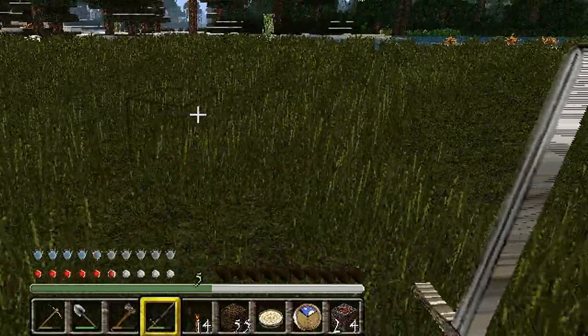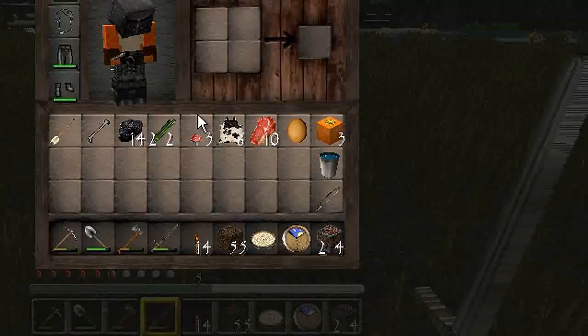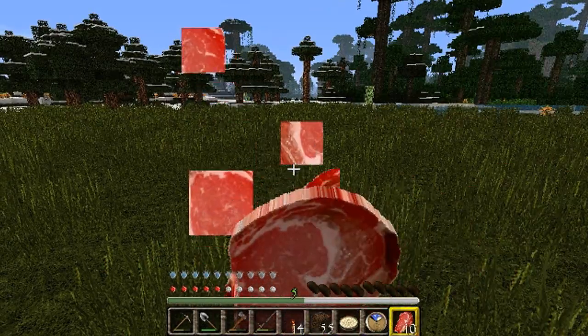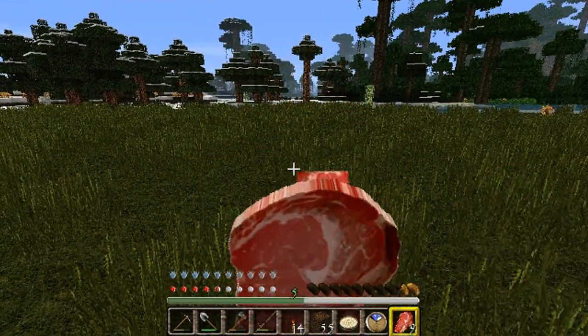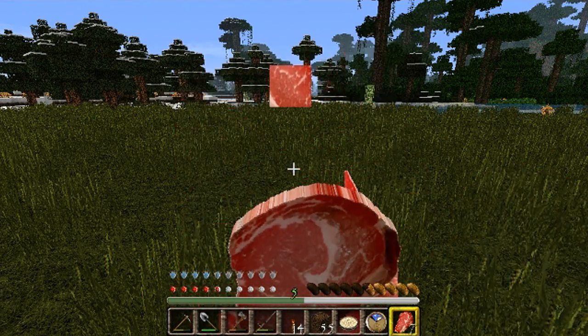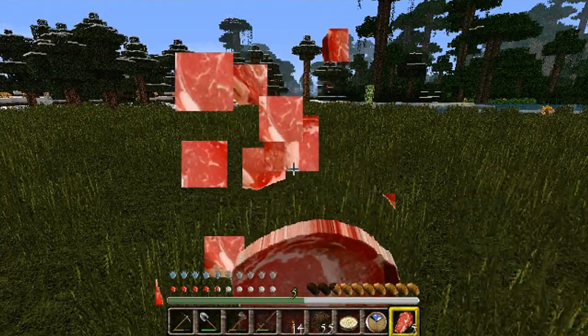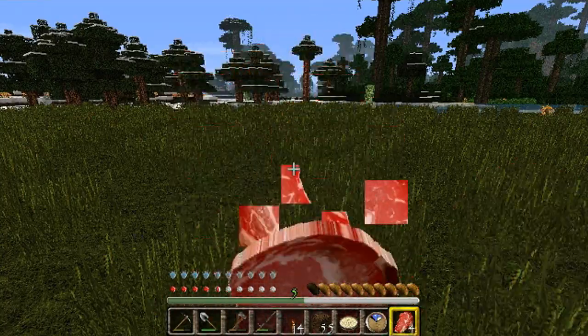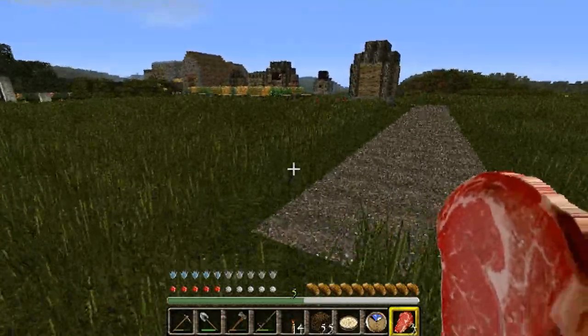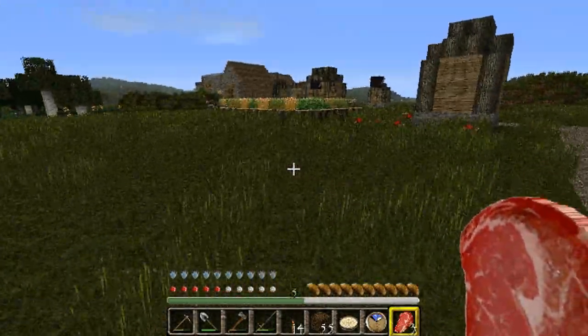Who the fuck? Oh, because I didn't eat any food. Eat that raw meat, son. Eat it. Jeez, I'm such an idiot. Do a lot better if I cooked these, but I don't really care. Chomp down that raw meat, baby, and regain your health back. Yay, so we made it to a village.